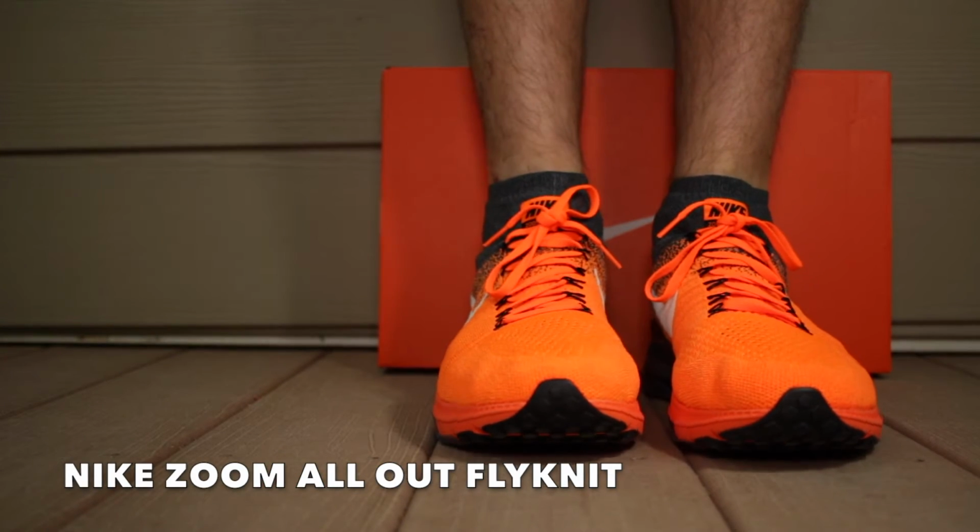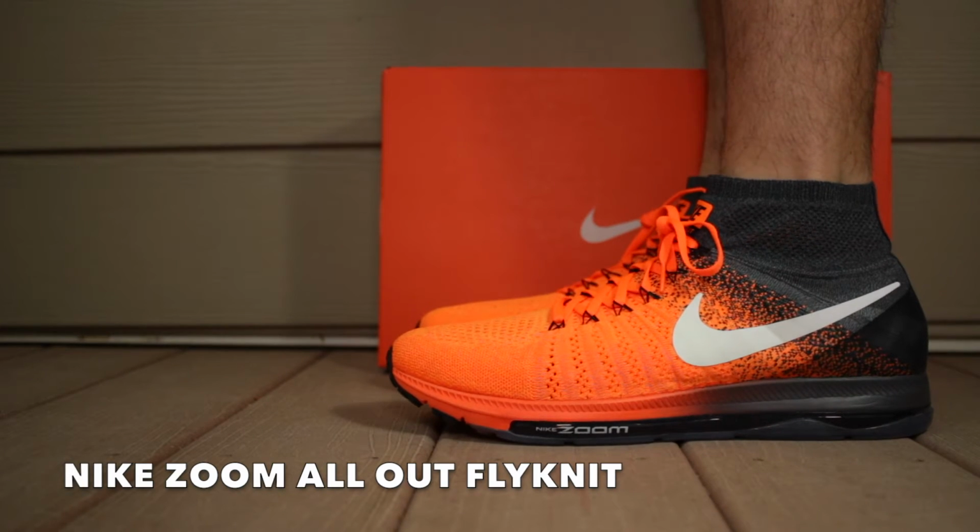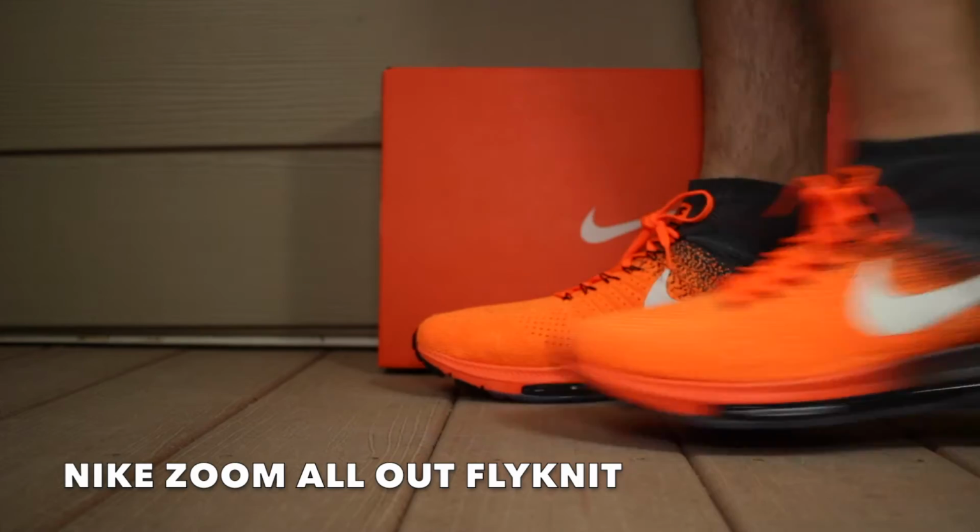The Nike Zoom All-Out Flyknit pairs a comfortable sock-like upper with full-length, visible zoom for some serious cushioning. Let's take a look.